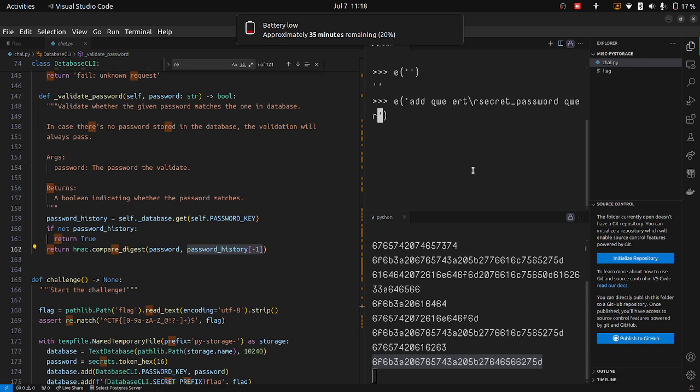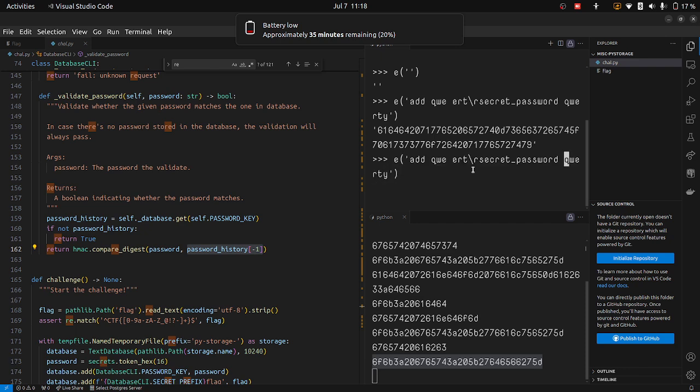Let's say securely typed. Why not? Oh, I think I forgot the colon.